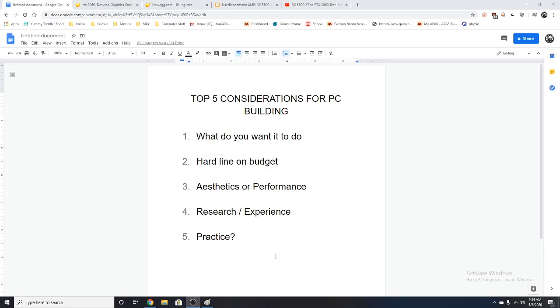So it's super important that you take a deep breath, you slow down, and you figure out what is it that you want to do. I want to play Rust on high settings, or I want to play Valorant on high settings. So go look at other people's streams, go look at people's YouTube gameplay videos of Valorant, of the game of your preferred choice, and see if their settings are agreeable, and then take a look at their specs, because you don't need a 2080 Ti to play games like that on high.